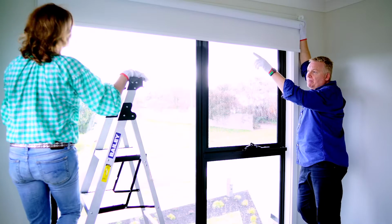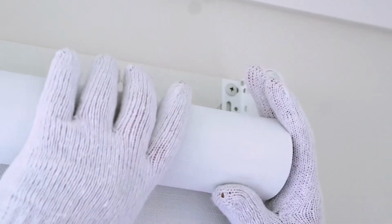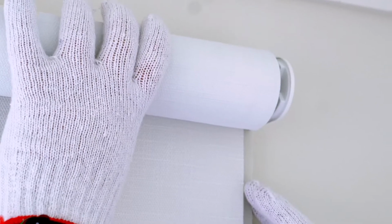Can you confirm the USB cable is facing exactly at 6 o'clock? We've got that? Perfect. All right, so now that you're in your side, I'm just going to click my blind in my side, and that's the installation complete.